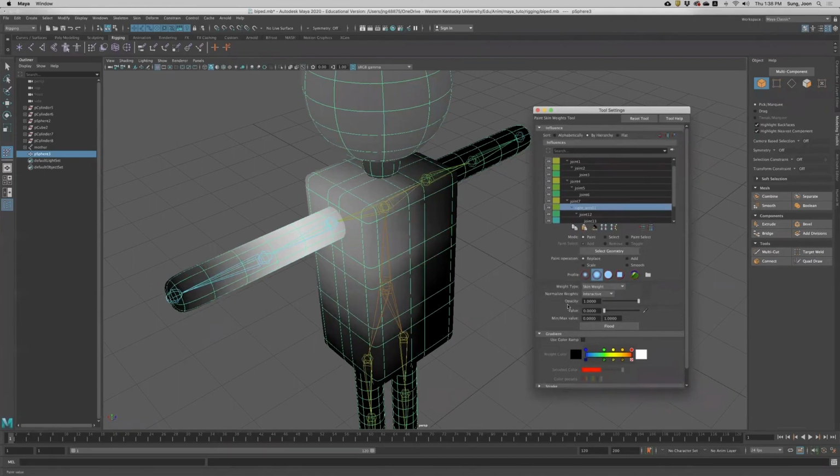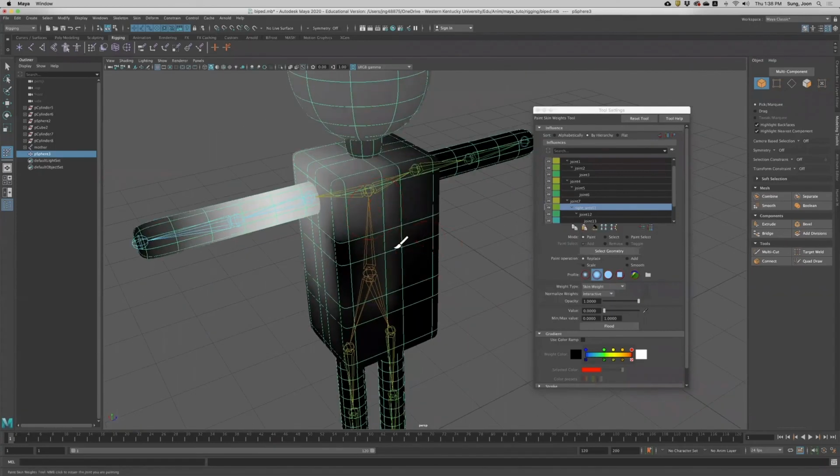You should see value there. With 0, you can add darker color, black. If your brush size is too big, you can hold down B and make it smaller. And the value must be 0 to add black.